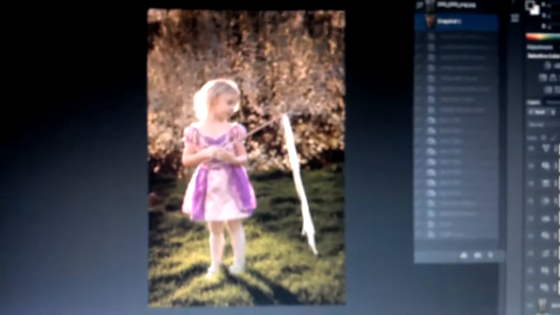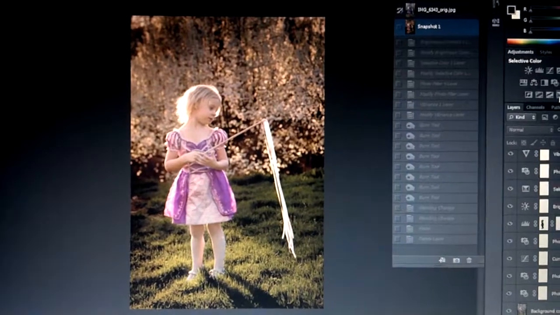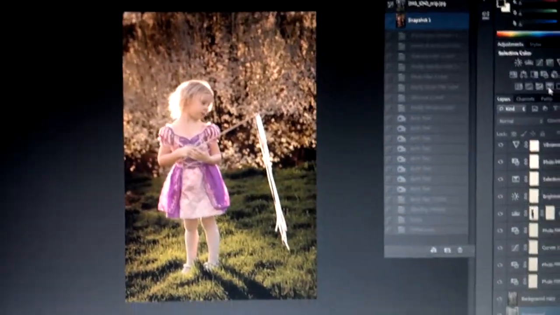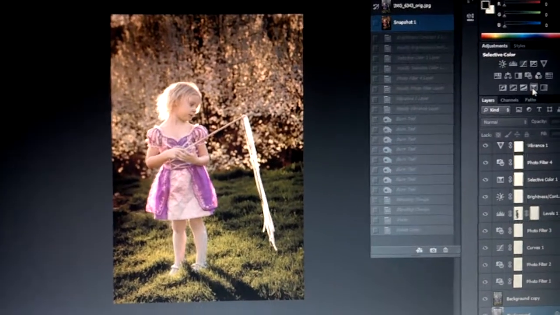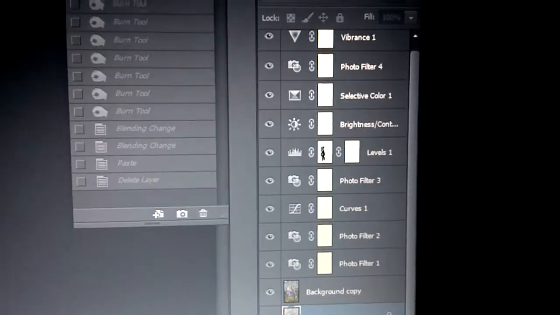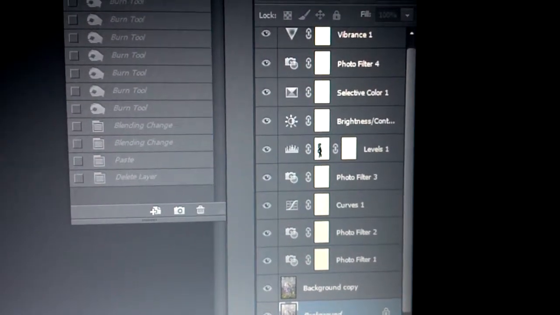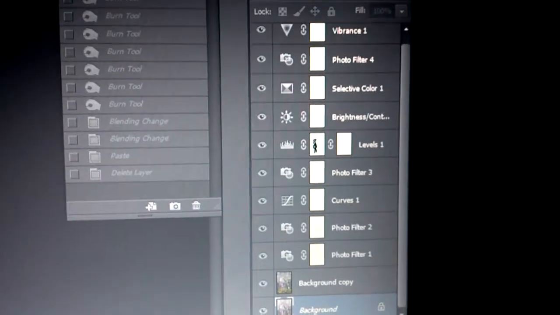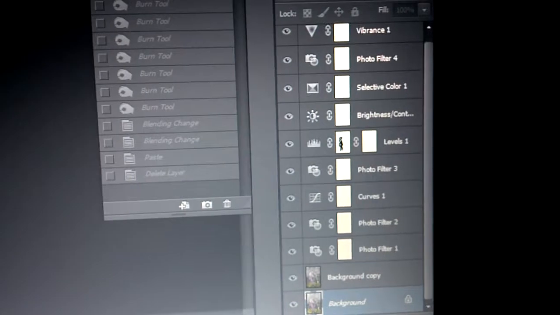And you'll choose black, and then you'll do it to your discretion, to your taste. Each image is going to be different, so this isn't really something you could make an action for, because you're going to have to tweak it. I don't prefer actions just because I like to be able to look over at my palette and see all of the things that I've done and be able to control it and go back into it and tweak it perfectly. I added vibrance.